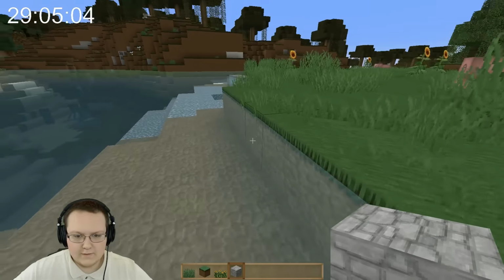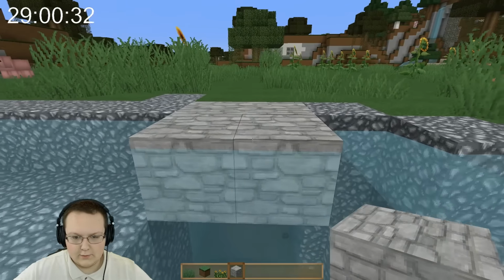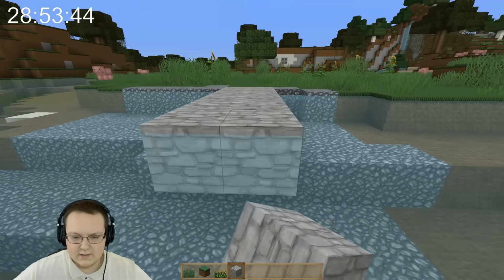So if we enter from right in this area, we'll need a bridge. So let's do that, back and forth. And after this, we're going to start working into the center of the castle.